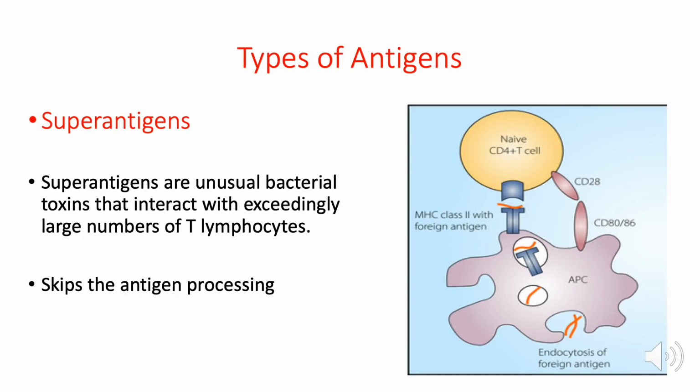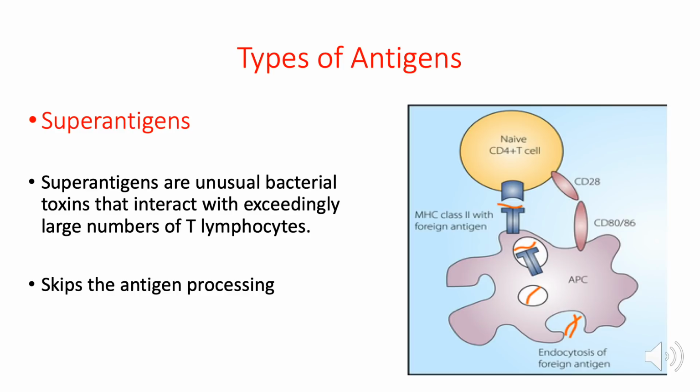Another important thing about super antigens is that they skip the usual antigen processing. Now, take a look at the picture. You know very well typical antigens are engulfed by the APC. They are degraded by the APC, and portions of them will be loaded on class 2 MHC. And once loaded to class 2 MHC, they will now be displayed on the surface. Right? That's what we mean by antigen processing. If the antigen now will be recognized by the T helper cell, then that's what we call the antigen presentation.